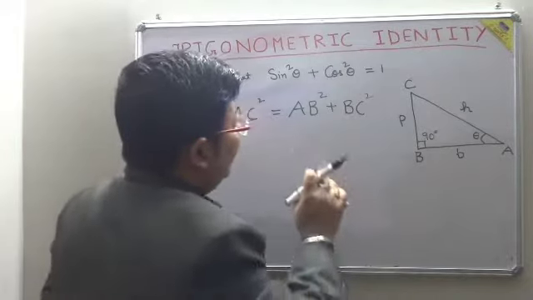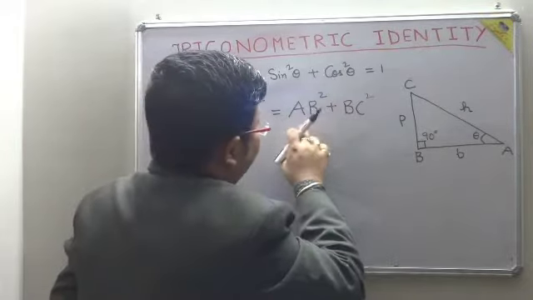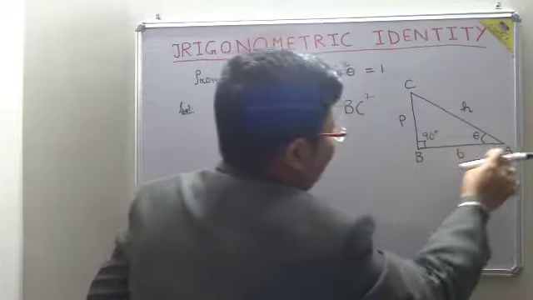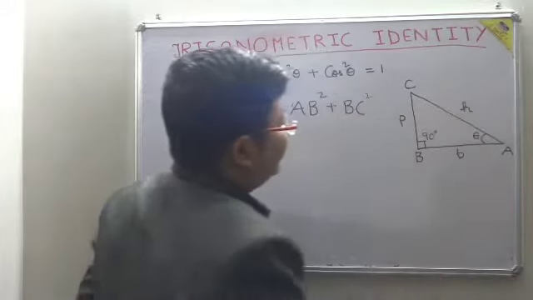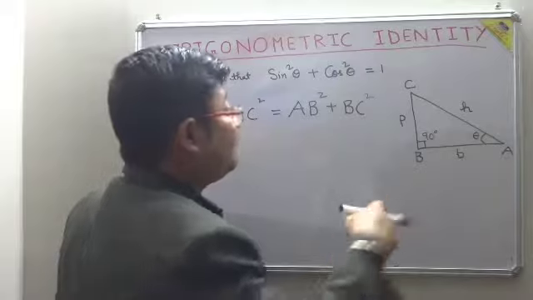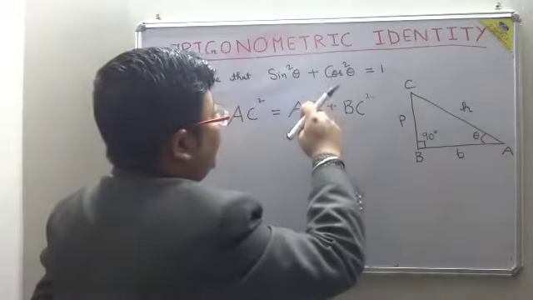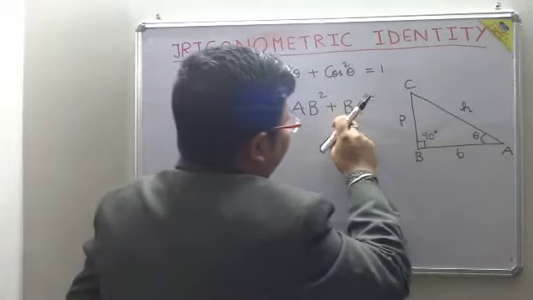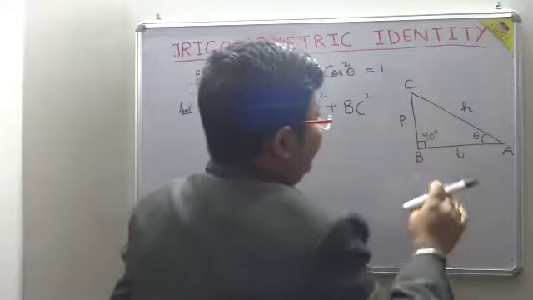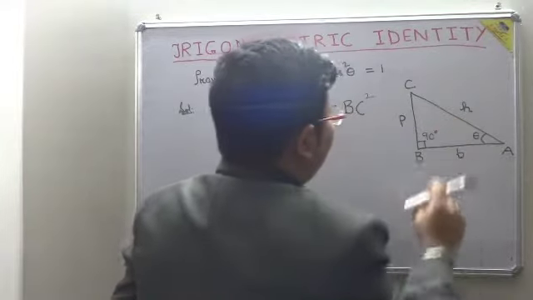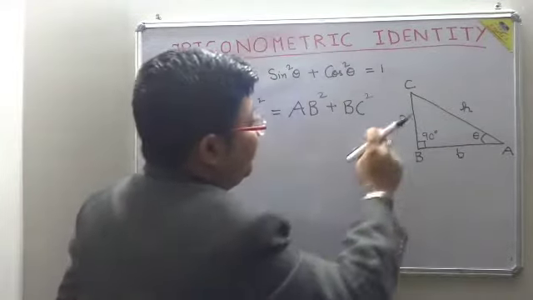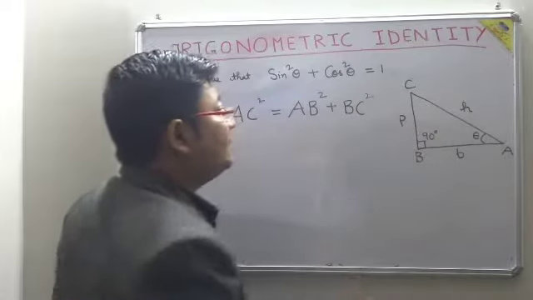Now let us see how to do it. AC square, AB by AC, AB by AC. So AB by AC is what? Some people have curly brown hair, so means cos theta, cos square theta. Again BC square by AC square, so it will be sin square theta, means perpendicular by hypotenuse square, means sin square theta.